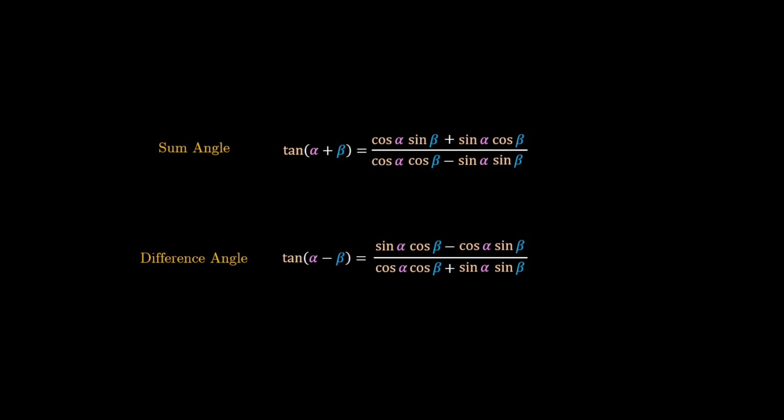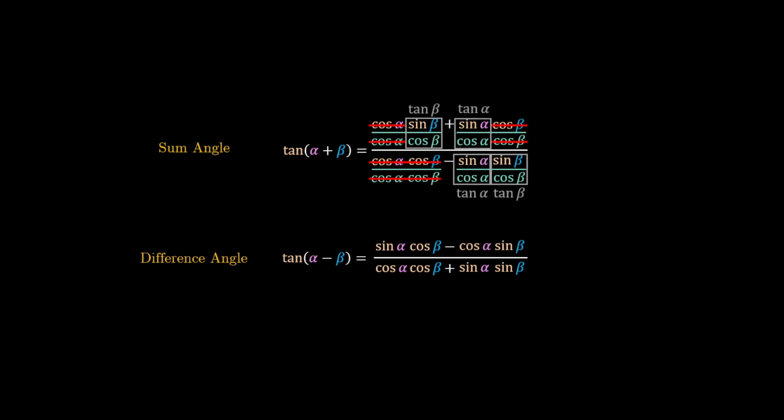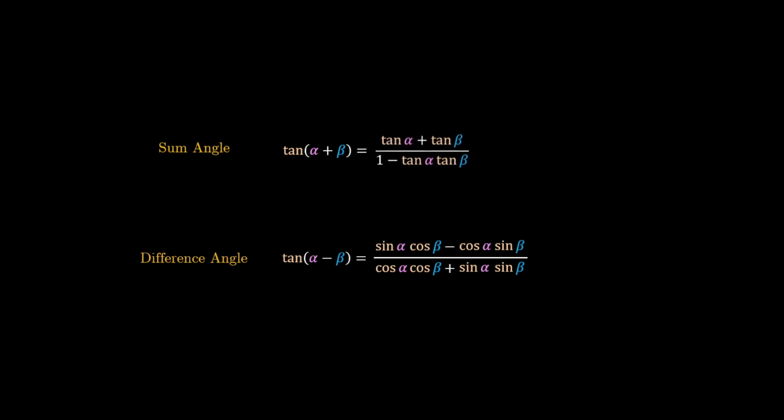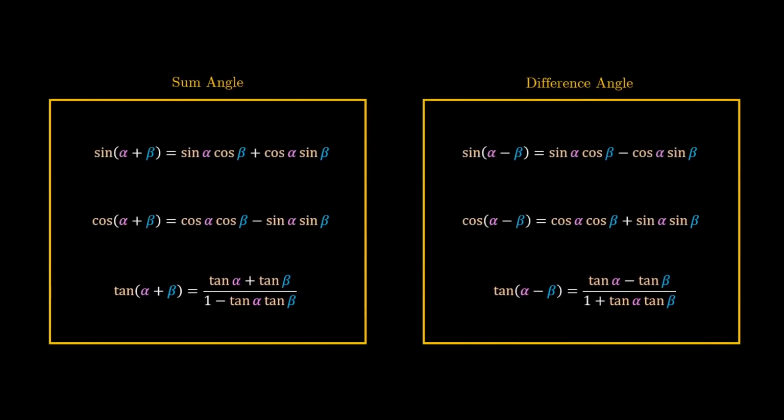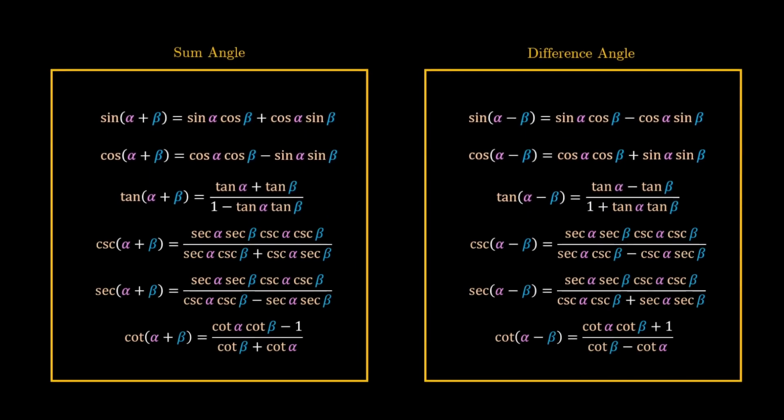What if we want it in terms of just tangent? Well, for the top one, for the sum, we can readily do that if we divide the numerator and denominator by cosine alpha and cosine beta. Like terms cancel. Now sine beta over cosine beta becomes tangent beta, and sine alpha over cosine alpha becomes tangent alpha, and this simplifies to the following. And we can do a similar simplification for the difference case to arrive at this. And if we pair these back up with the sine and cosine, we get the sum and difference for our first three trig functions. And we can extend these derivations to get the remaining three trig functions as follows.